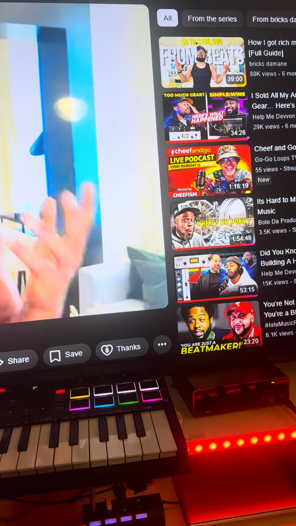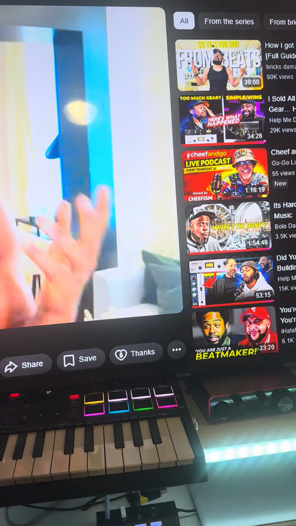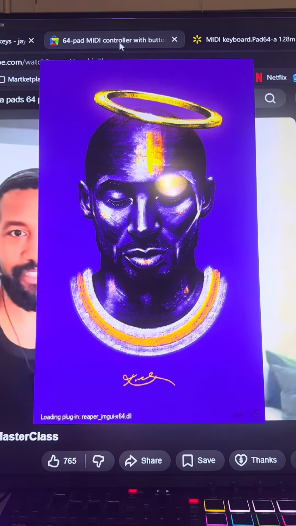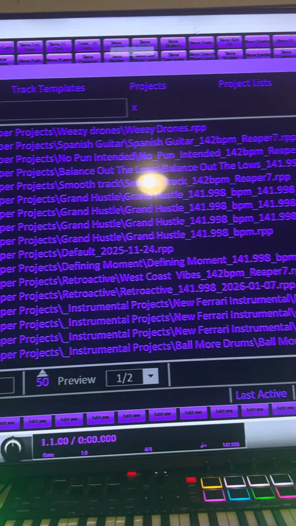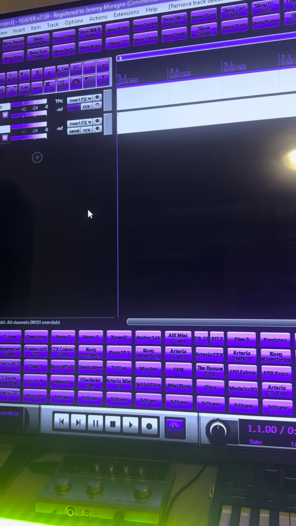Got a new theme. It's really an older theme that I tweaked. It's an old Pro Tools theme that I tweaked, but it's called Kobe. So I'm gonna show you what it comes up open like. And that opens up. Just got that on there. I'm just gonna add some tracks.